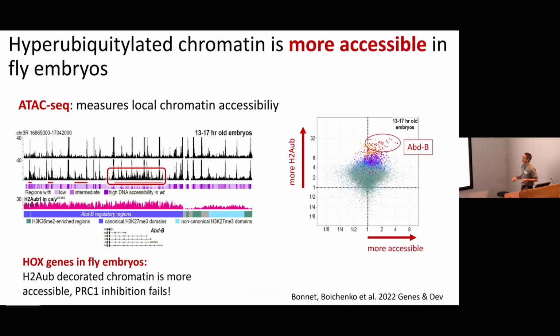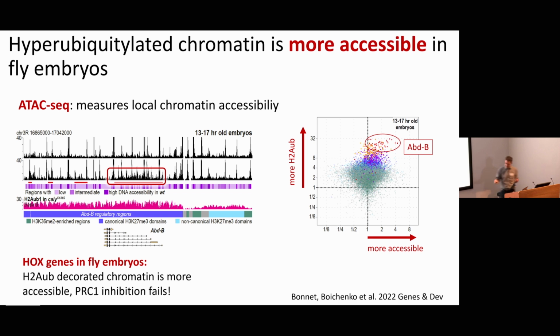So if we go back into the cell, we can use a method called ATAC-seq to look at accessibility of chromatin. And we see in these embryos where we get rid of this PRDUB, the deubiquitination enzyme, we see higher levels of intragenic H2A ubiquitination here. And this results, here's ubiquitination, here is higher access. We can correlate more H2A ubiquitination with more accessible chromatin regions, and the derepressed gene falls in this quadrant.